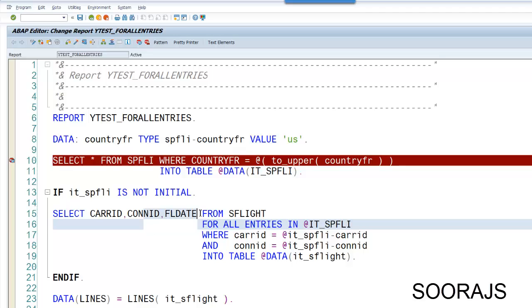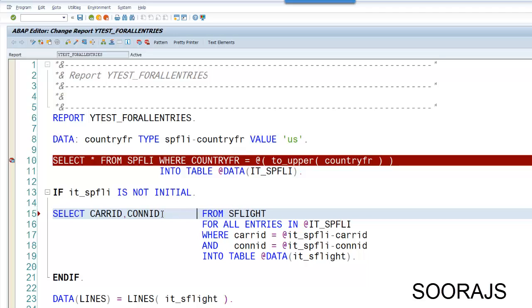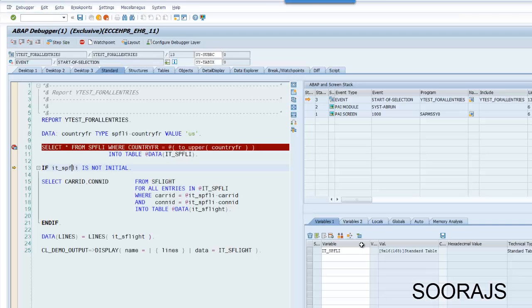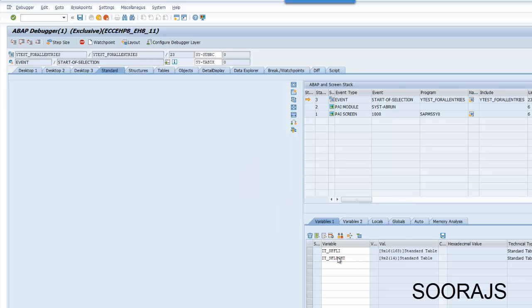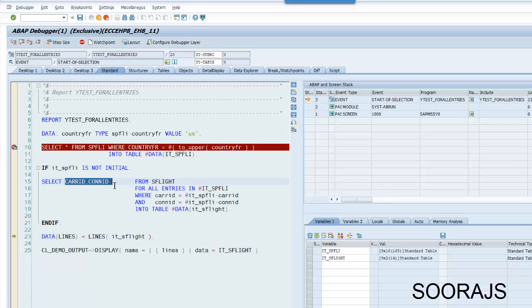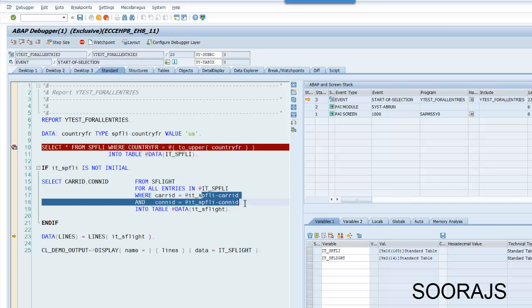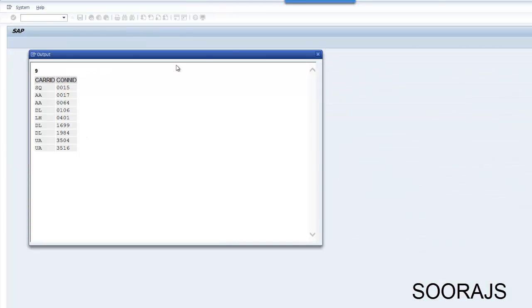Now let us see an interesting point here. I am going to drop one particular key field from my second table. Let me see what the output will be now. Not initial, and now IT_SFLIGHT has only 9 records. This is happening because the complete key is matching with the first table, so it fetches based on that. If you include more key fields, all the key fields, the data records are more. If you drop any of the key fields, you will find data is getting lost, because it is matching with the whole structure here. If you provide only these 2 key fields, you will find this kind of behavior. Now let me drop one more.